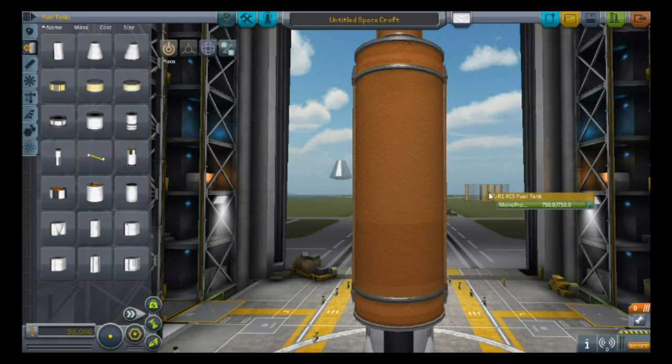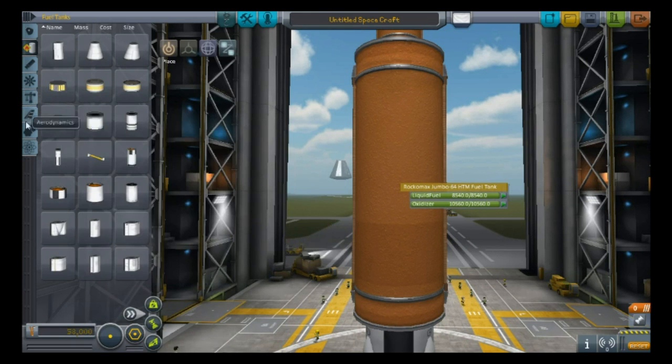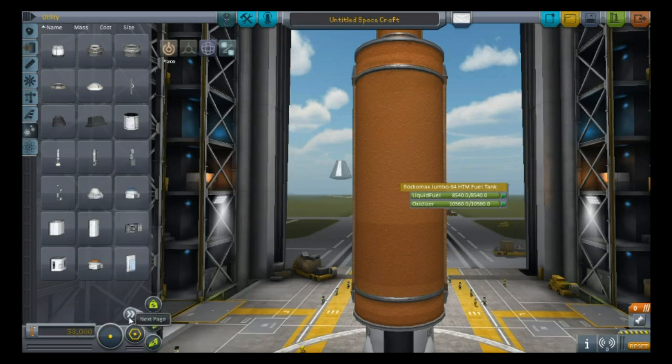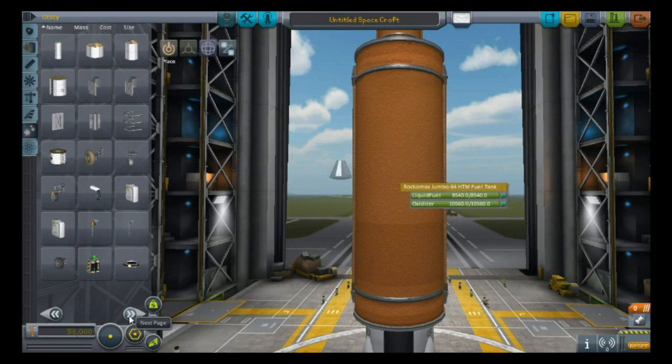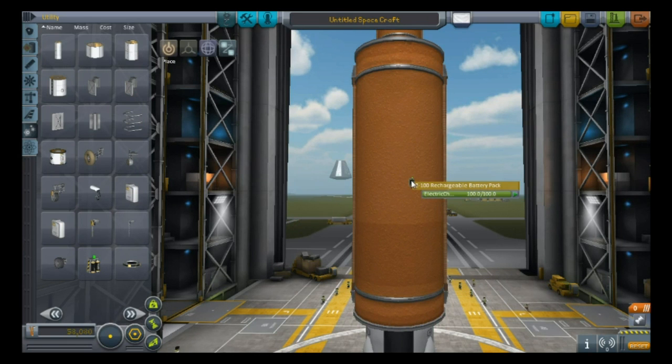Like, monoprop for the RCS. Yep, you can add that in as well on the orange tank. How about, go in here, around here. Would you like your orange tank to contain a battery as well? Yep, we can add them in too. What else can we add?